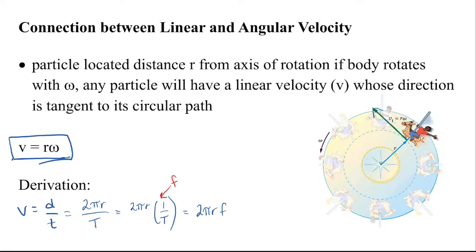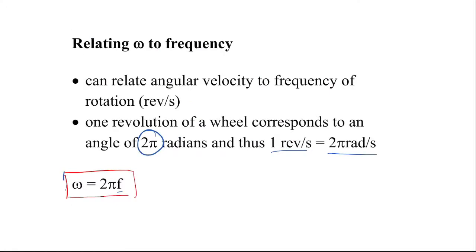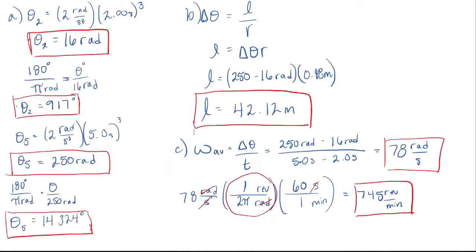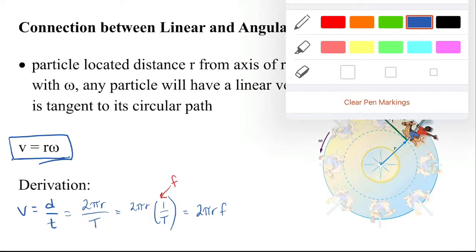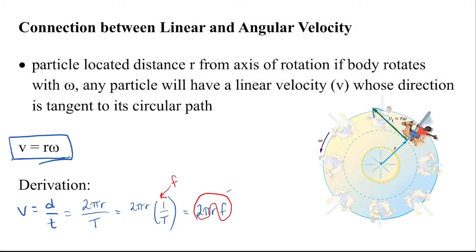However, a little while ago, I said that 2 pi f was something special. I'm going to go back all the way to here. Oh, look at that. 2 pi f was angular velocity. So therefore, 2 pi r f, well, we just care about this bit, but that is angular velocity. And so therefore, what do we have? We have r times angular velocity. So there we go. And that's why our tangential speed, we'll call that vt, or just the linear velocity, is going to equal r times omega, the radius times the angular speed, okay? Because at any point, we can always look at their linear velocity or their angular velocity, because it is technically measuring two different things. Your angular velocity is how much the angle is changing over time, and of course, linear velocity is how much distance you are covering over time, okay?